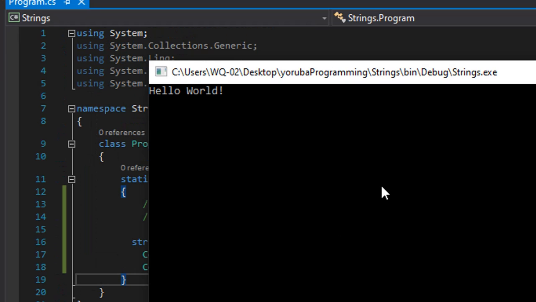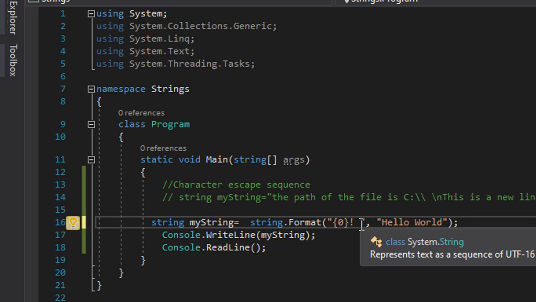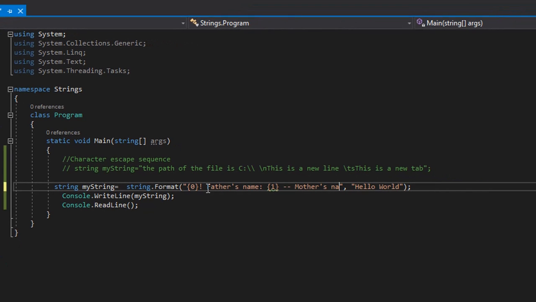Ẹ ká tún ṣe nǹkan míì. Ẹ ká try nǹkan míì ká ní okay hello world, ká ní okay father's name 1, then mother's name 2.